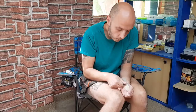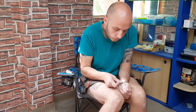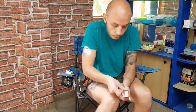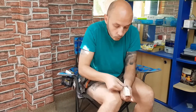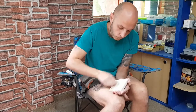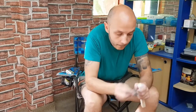I guess that's it for power tools. Oh no! Anyway, on to sanding. That's it for sanding. The only thing that's left to do is to glue it.